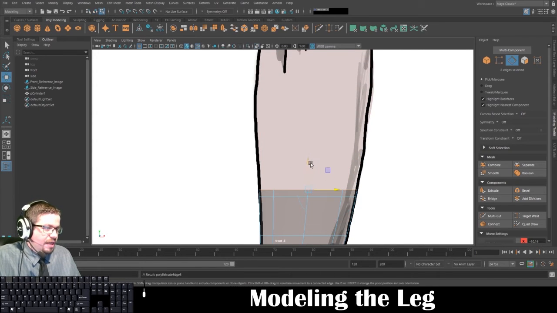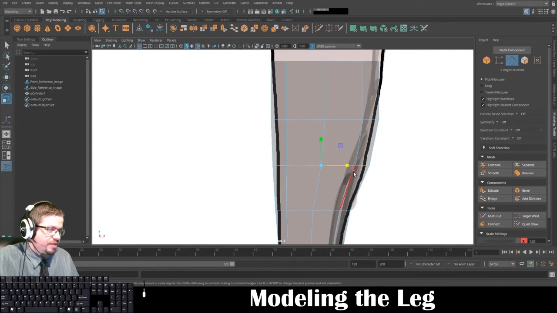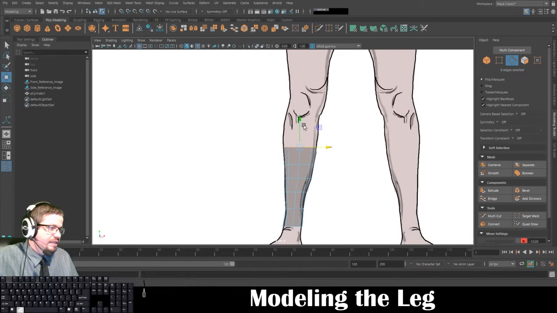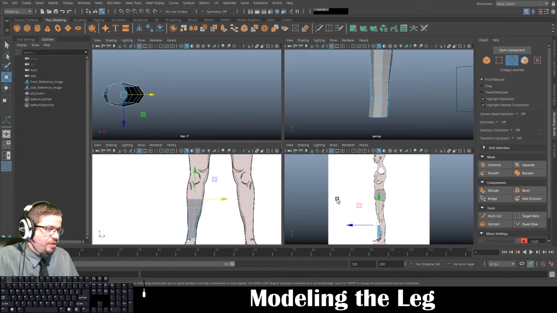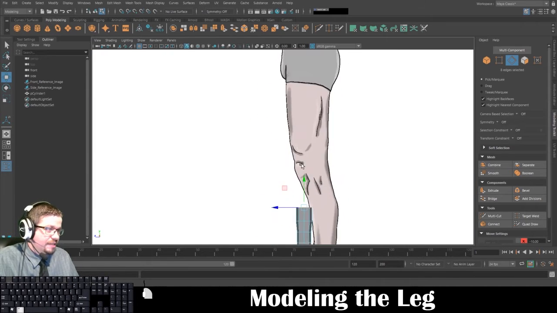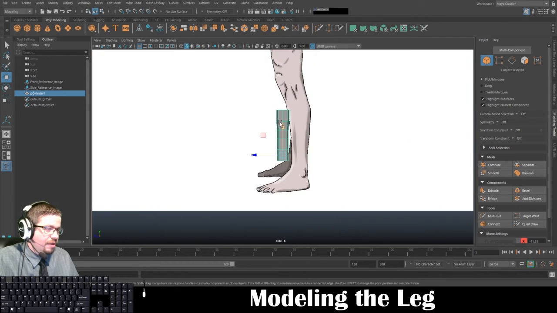Alright, so I'm going to press extrude again. And switch. Oh, that's why. I didn't switch back to one mode. Alright. And I'm just going to follow this up the leg. Now, I can do this now or later, but I'm going to show you really quickly. If you look here, I am not on my reference at all. So since I'm showing you right now, I'm just going to start to move this back into place and start to scale it accordingly.